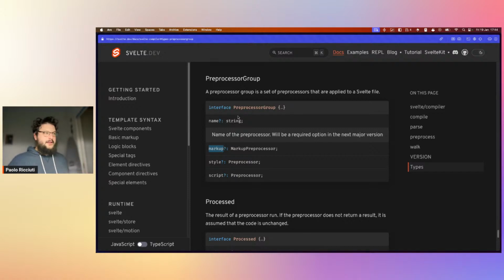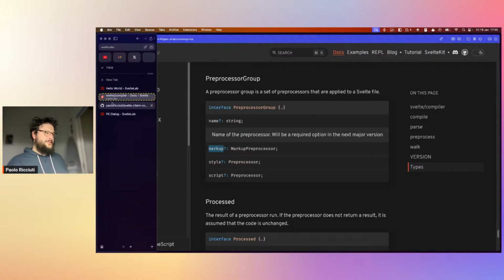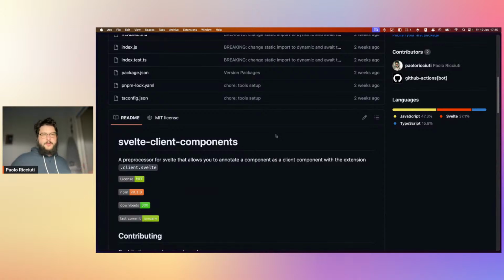Personally, I wrote a preprocessor, but I'm not a huge fan of preprocessors, because they allow you to have a syntax that is not standard Svelte, and the fact that you are using a preprocessor is kind of hidden behind a config file.